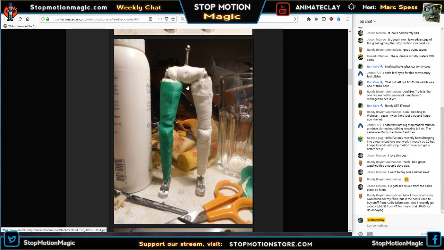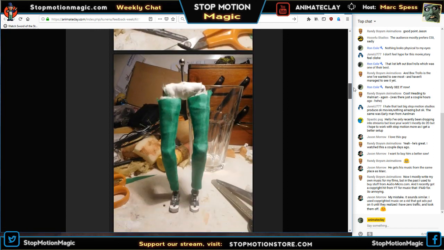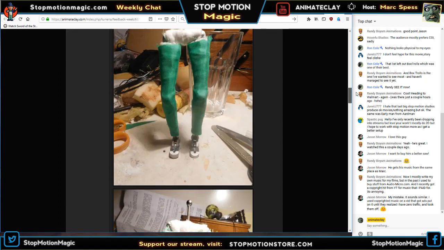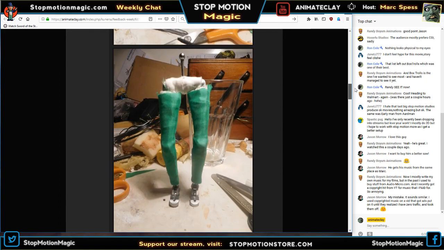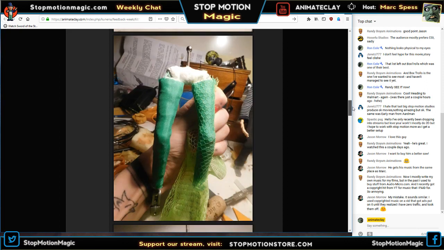So we've got some under wraps here. And then we have two colors, white and then green. And then what appears to be, well, first off, the armature looks really good. I don't know which, oh, is that a Pro Plus? I can see the packaging from the Animation Supplies armature in the back. That might be a professional armature kit from Animation Supplies, which we sell.